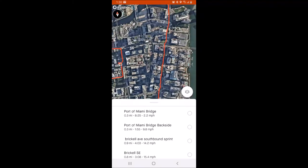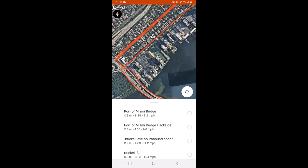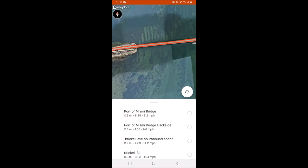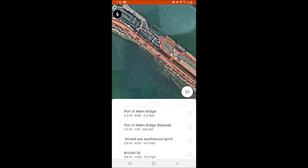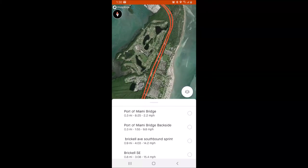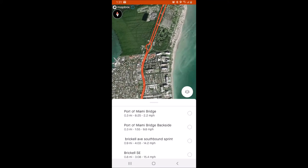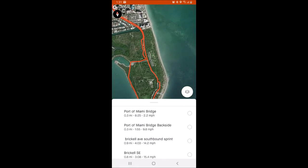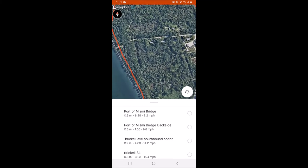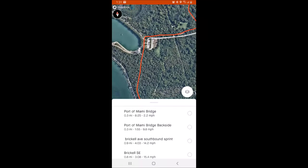I went back to my old route, which took me over the crossover, and I was surprised that after dark, Bill Baggs State Park was open, because it's not. So I'm not sure if that's something new or not. So I went ahead and went in and rode around this dark trail.